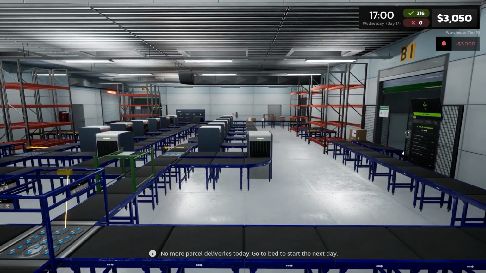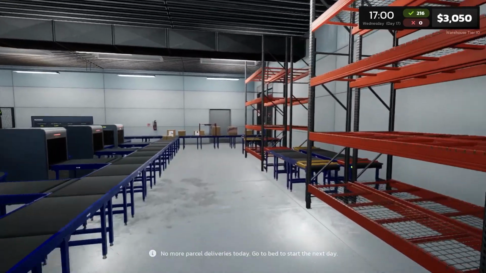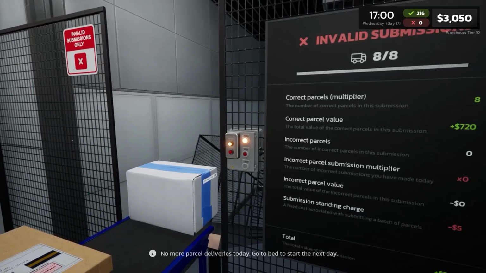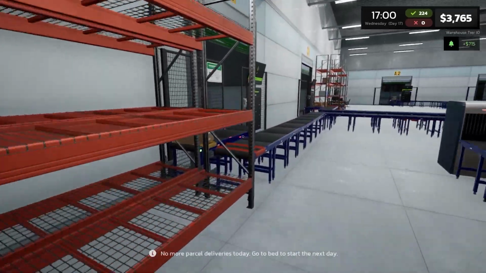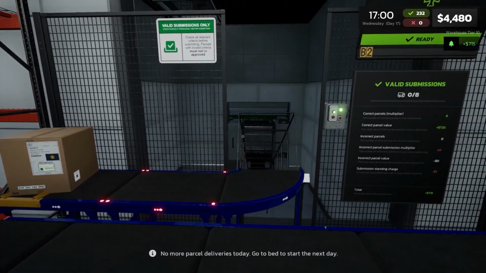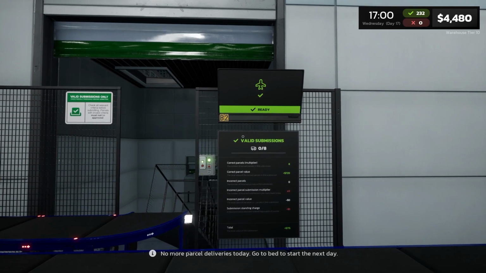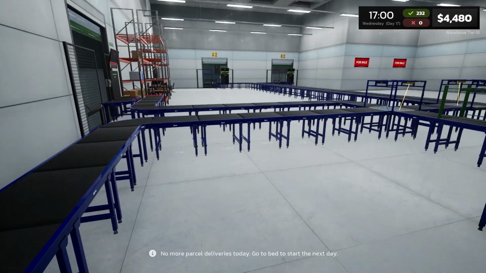Nice, $3,000. Now I don't know if that's going to take place now, or if we have to automatically submit this one. But now we have to remember to come through and pause these belts, because otherwise we're going to get a ton of incorrect parcels. It's going to deliver these to the gate and send them when it's full, and if we don't have the right day on it, it'll give us 8 error packages, which is not going to be good.